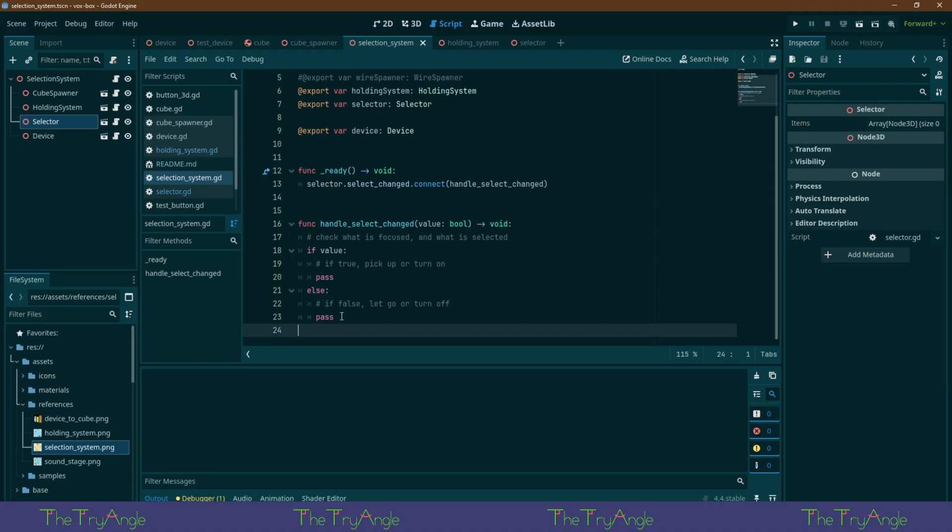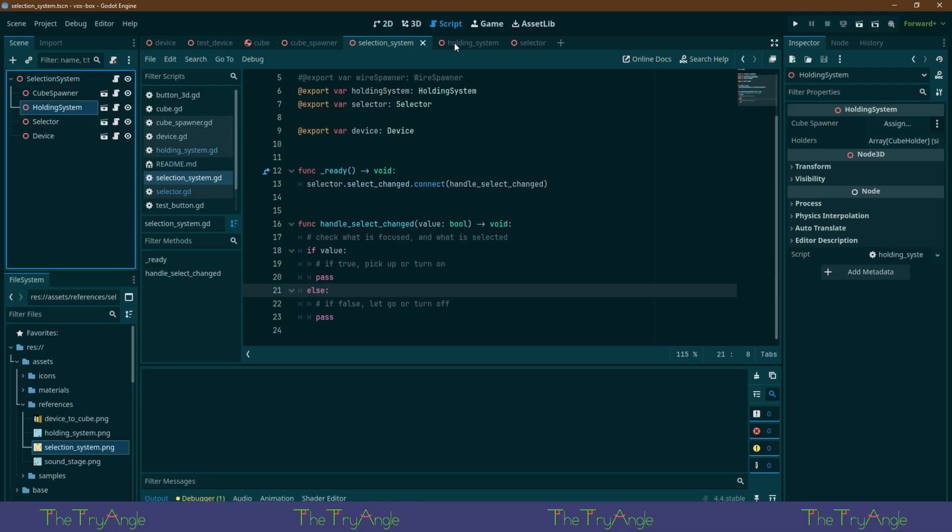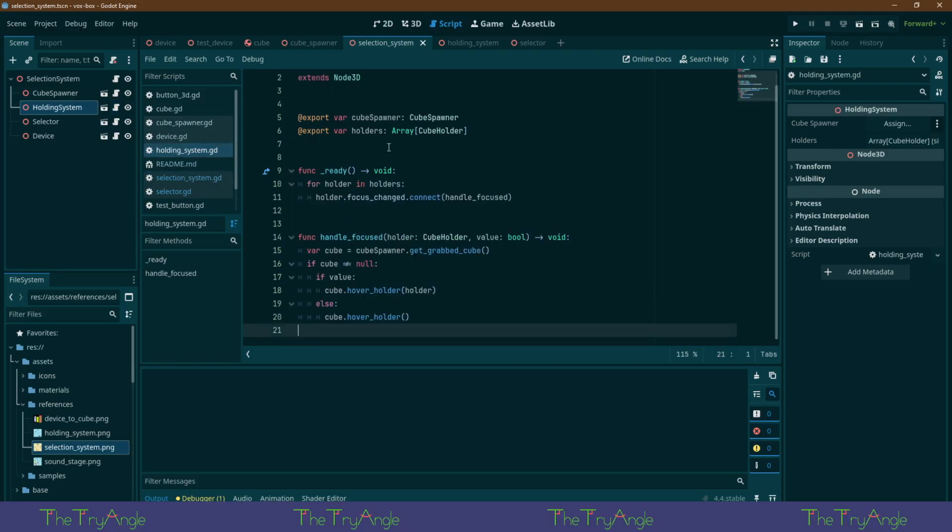Let me think here. Yeah, all right. So this selection system, man, this is going to be interesting. All right, so first things first, let's just take a look at our holding system. Yeah, we're not going to hold the cube spawner in here.